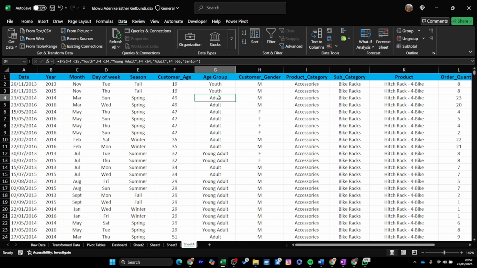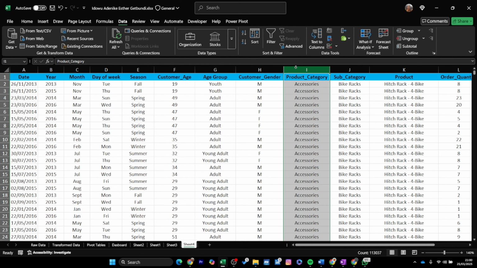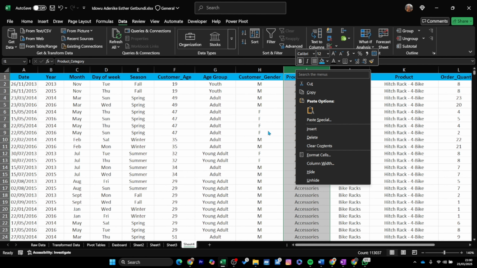Let's work on the customer gender. So we're going to be using if. Some stakeholders, I've witnessed some stakeholders find this thing very irritating, where you just write M and F. They will tell you, what does it mean? Your analysis is supposed to be explainable without you even talking, just in case you want to present it to a layperson, somebody that is not a tech pro. What does this mean? So we always make sure that we write them in full.